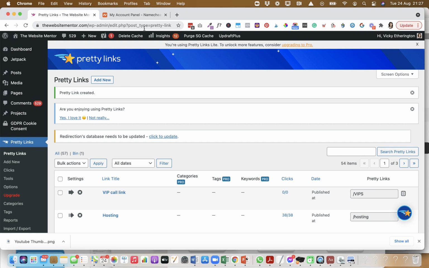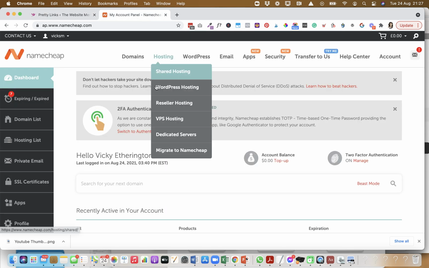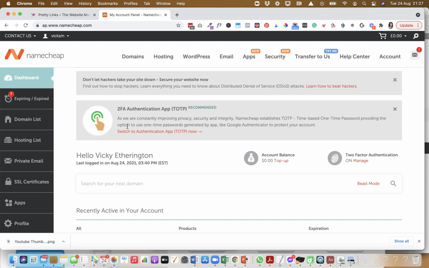Now, it doesn't matter what provider you use, whether it's GoDaddy or 123reg, whoever it might be, you can register a domain name anywhere. Now, just to be really clear, you register the right to use a domain name. You don't ever actually buy one. So when you're registering a domain name, you're going to have to re-register it year on year.